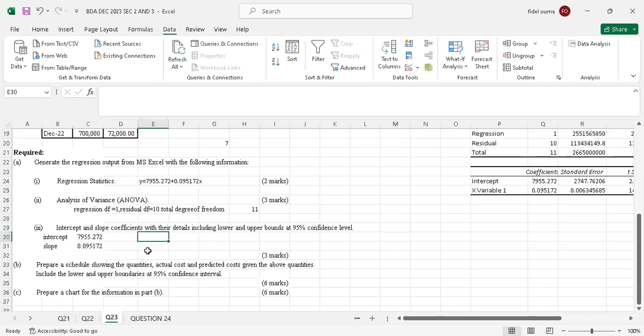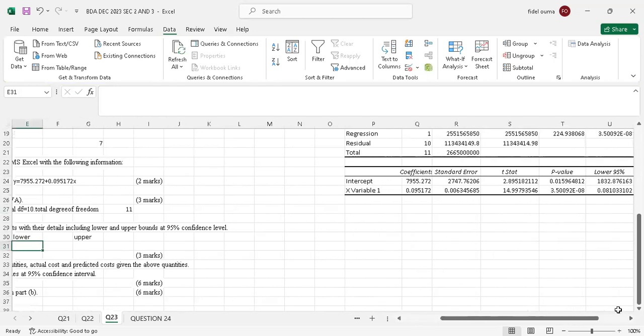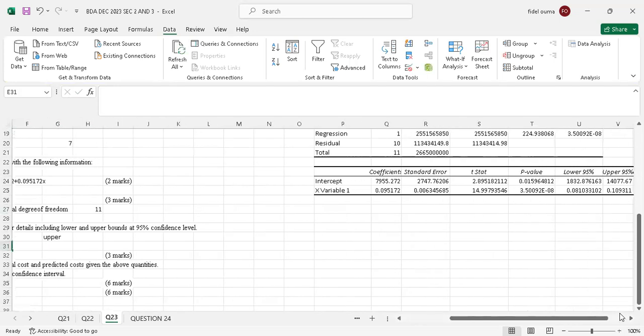So you'll say lower boundary and upper. So lower for intercept, you just come to the workout. You can see the lower of 95 is this for intercept. So you pick this 1832.2.